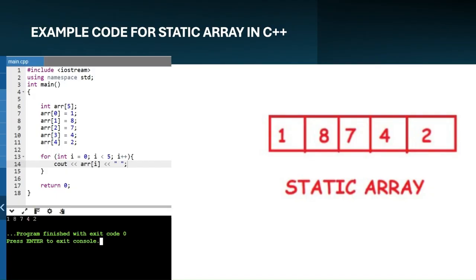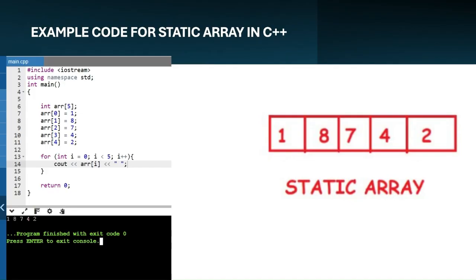Before we talk about dynamic array, let's talk about static array in C++ first. Here, first of all, the static array has to have a predefined space capacity, I mean memory capacity. In this case, we have to allocate for the array 5 blocks of memory, which is 5 times 4, which is 20 bytes, because each of these blocks is 4 bytes of memory for the integer data type.